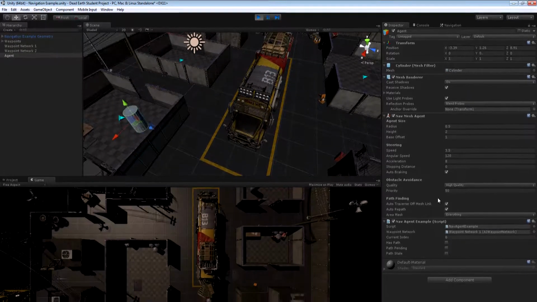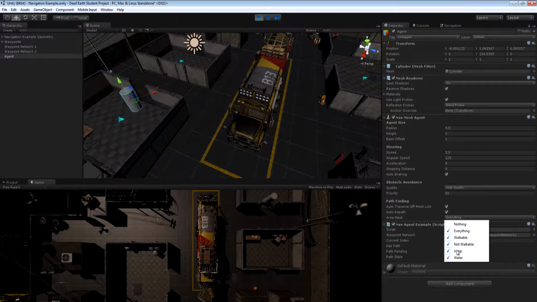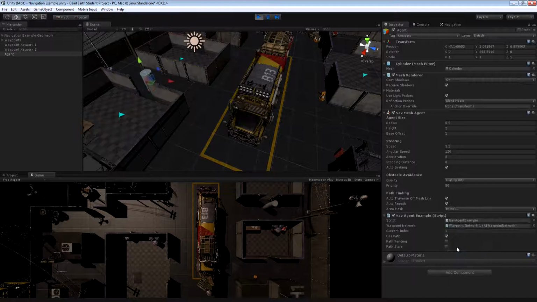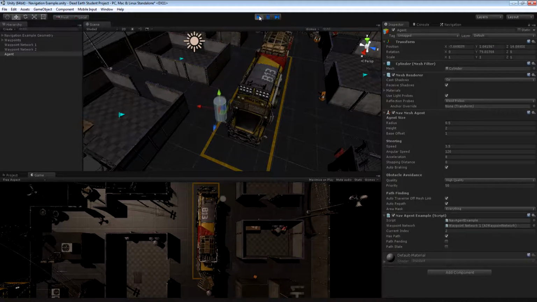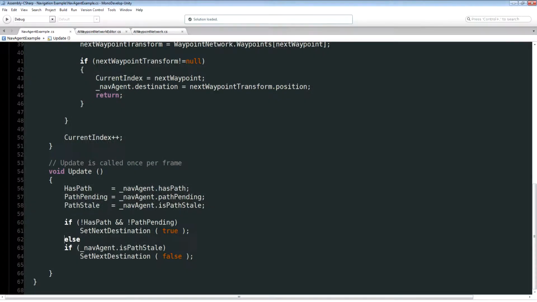So let's press play again. And now I'm going to switch off the water area. And as you can see, it doesn't come on because the moment that path was found to be stale, our code regenerated the path to that point. Just another check just to make sure. Enable water again. Yeah, stays off. So all is cool, and we have correctly handled the stale path scenario.